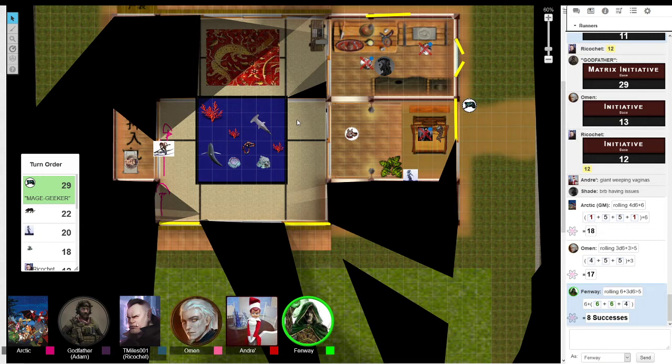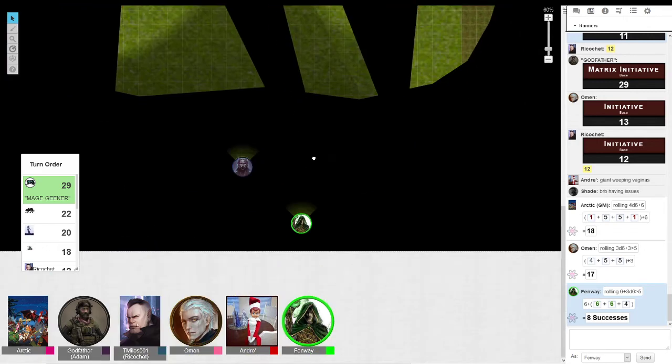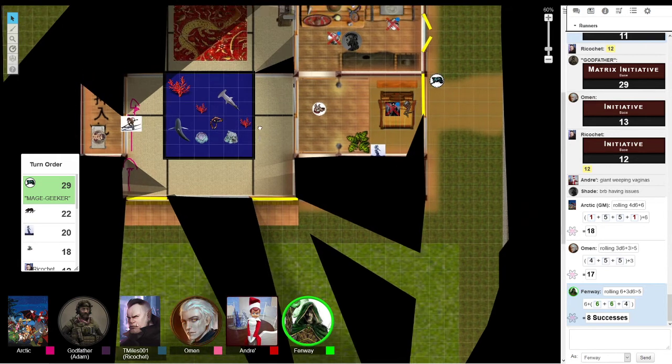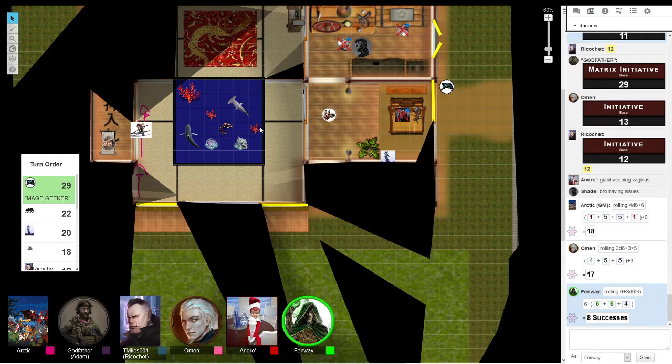What is the penalty going to be? Any ideas? So you roll reaction plus intuition, minus two for the burst fire. Sorry, reaction plus intuition. So reaction four and intuition four, total of eight, negative two will be six dice. It gets a total of three successes on its dodge roll.